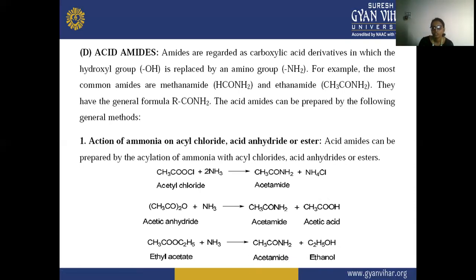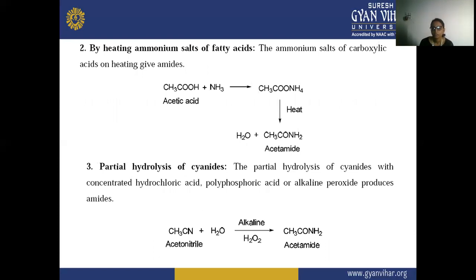Next reaction is by heating ammonium salts of fatty acid. So in this case, there is a heating of ammonium salt of fatty acid. The ammonium salts of carboxylic acid on heating give amide. So here this acetic acid is reacting with this ammonia, and there is a formation of this ammonium salt of acetic acid, and when we heat it, there is a formation of this acetamide and the water molecule.